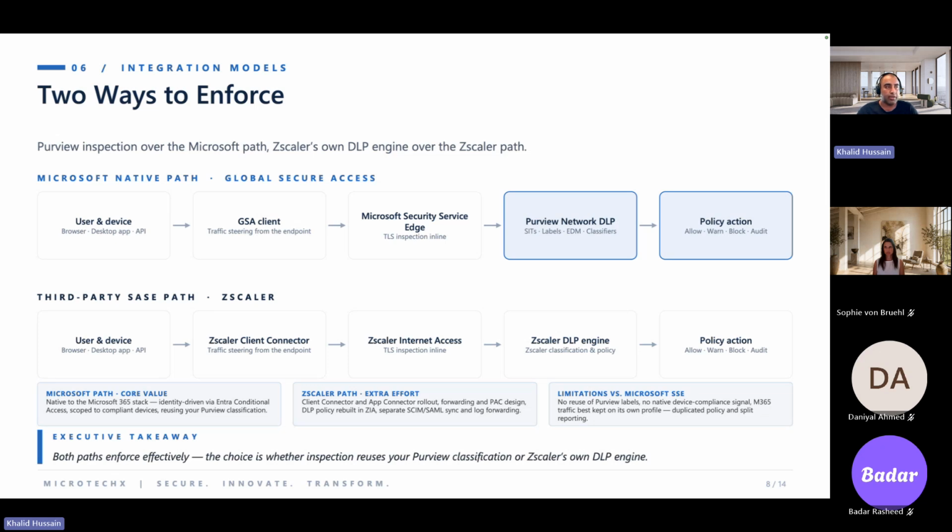But on the other end, in Zscaler, you need to connect your Active Directory. You need to establish several connections to send that data. But there are still limitations. So that would be my take on this slide.